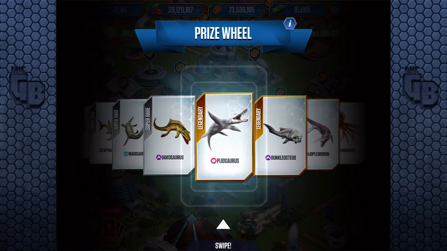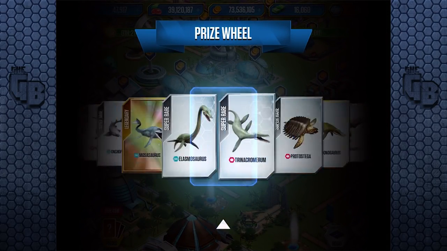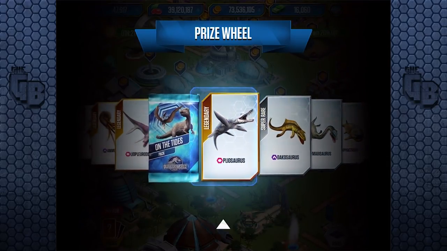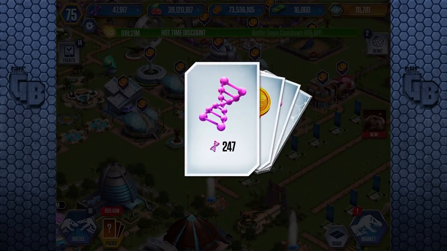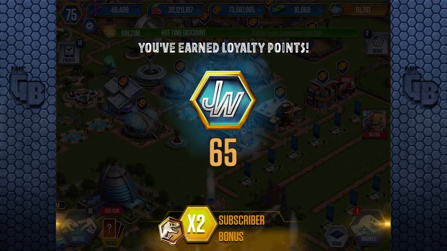Victory. And there we go. So now I feel like on this prize wheel, the pack comes up quite often. I think it's like 30% chance you might win the pack. And we won the pack. Oh, yeah. So let's see what we got. 200, and a quetzal. Well, DNA and, of course, some loyalty points.